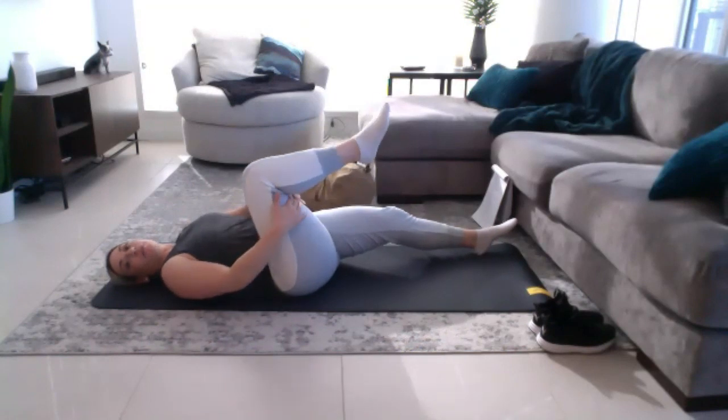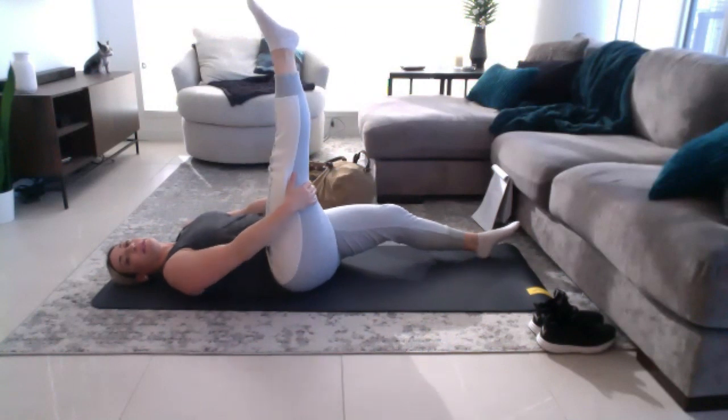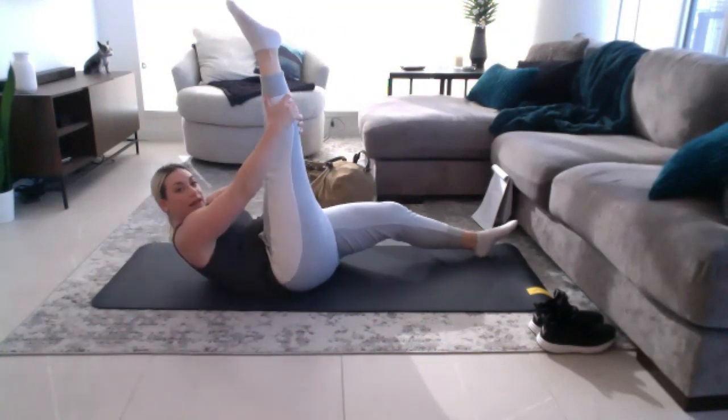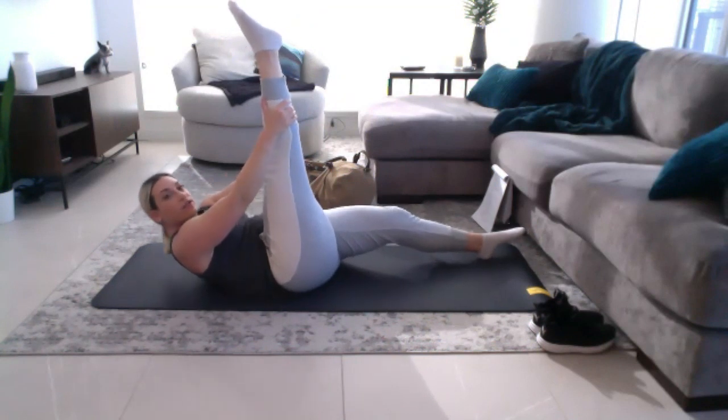So, little stretch-ish here. Go ahead, hug that right knee in. Left leg goes long on your mat. You're trying to push down through the back of the thigh. Send that right leg up to the ceiling. Walk on up that leg a little bit till you reach your calf. We're just going to take a standard scissors for now.